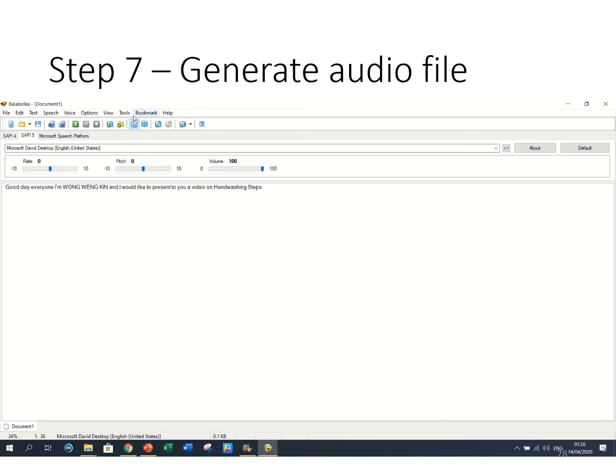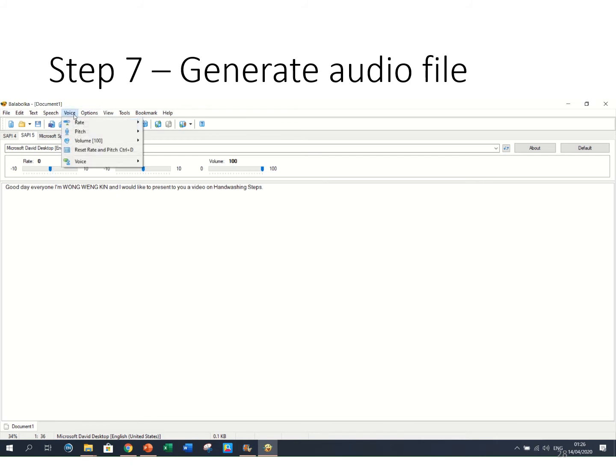Okay. After changing the name, you could test play the sound by clicking this read aloud. These are the read options for the reading pace. If you want it to be slower, you can reduce to -3. If you want it faster, you increase to +3. But usually I will set it at default 0.